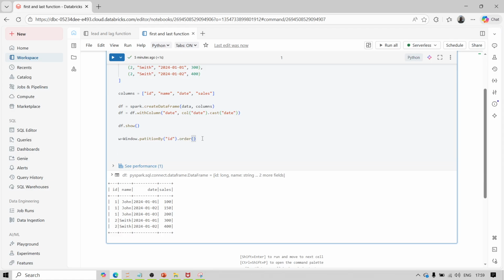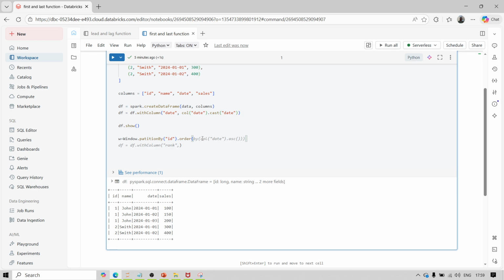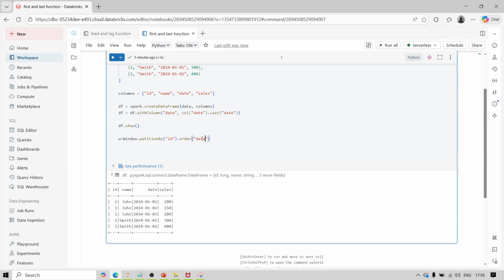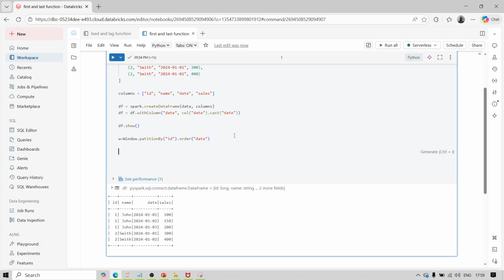Because we want to see the date in ascending order, like first Jan, second Jan, third Jan, right? We can do ascending or descending, anything. And here we can give the date column, and then okay, we are done. Now we have created a partition, one partition for John and one partition for Smith.